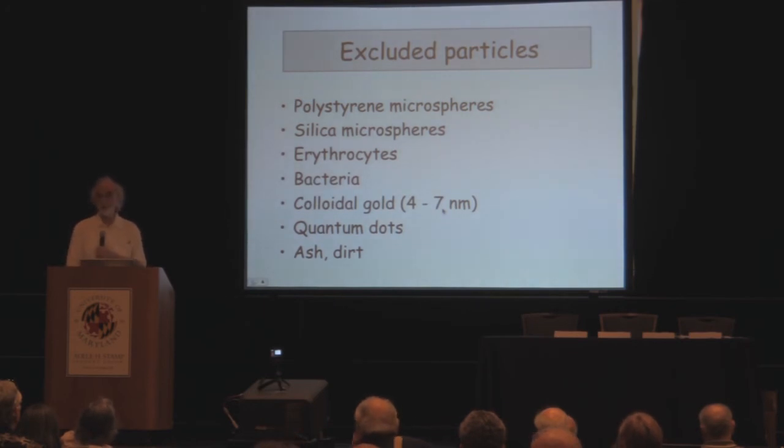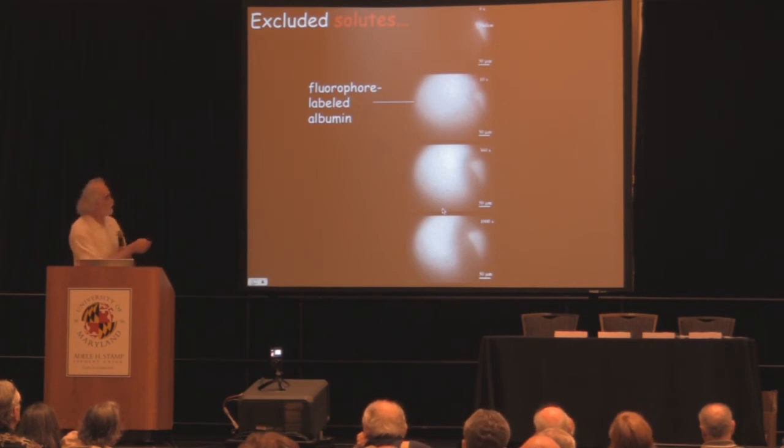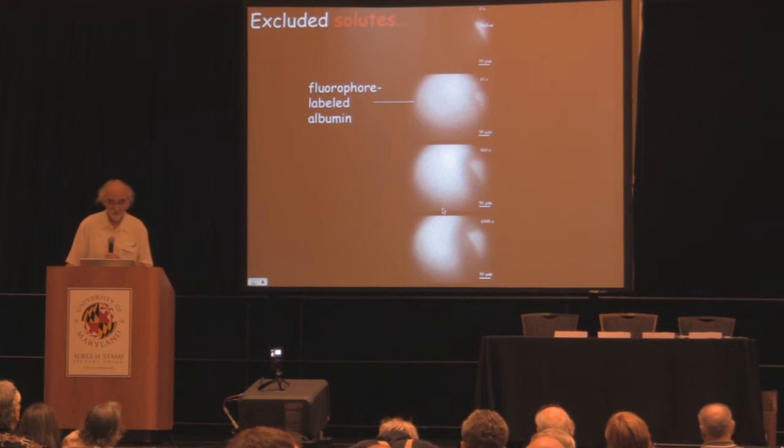We tried albumin. We put the albumin next to some nucleating surface, and you can see here, this is a time series. The top one shows a piece of naphthalene sitting in the chamber. The reason you can see it is because of fluorescence. Then in the second panel down, this is the time series. You put in the fluorophore-labeled albumin, and you can see the brightness. But you can also see, as a function of time, that the exclusion zone grows. So it looks as though the protein is excluded. We're talking about a few nanometers in size, perhaps 3 or 4 nanometers.